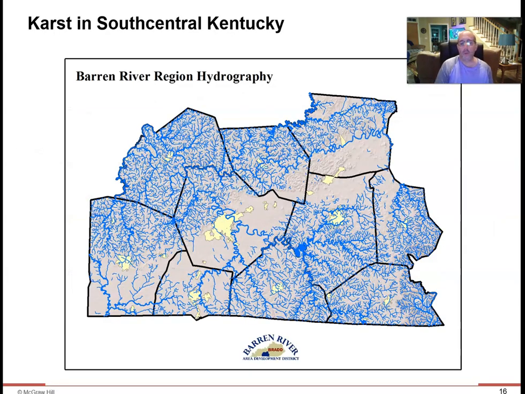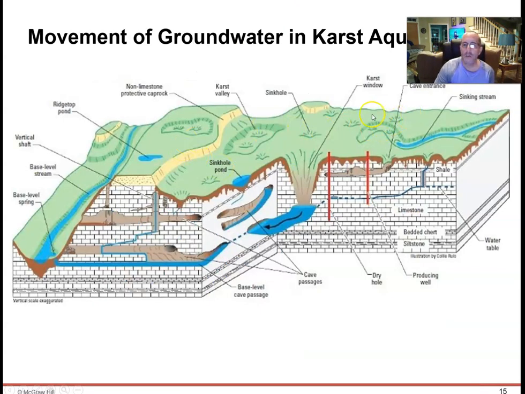So I want to show everybody this slide. This is a very interesting slide. We're talking about karst again. You see there's a very big lack of surface water here. You might have a stream that flows a short distance, but it disappears. Mostly you have water just funneling down through the sinkholes, right?